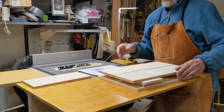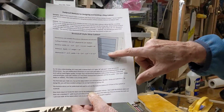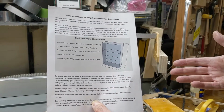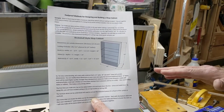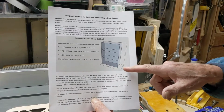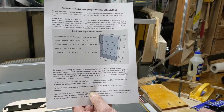All right, so what are we talking about? This is just a standard bookshelf cabinet, and for simplicity, I've just chosen some dimensions, and with these formulas, you can choose your dimensions for your cabinet and then plug this in and you'll get the same results. But this one is just 12 inches wide, it's 5 inches deep, it's 18 inches tall. And those are just the outside dimensions.